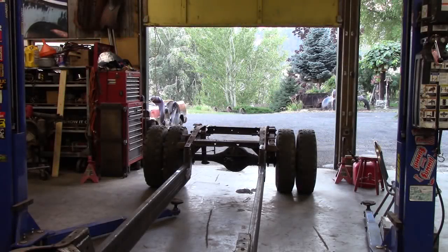Okay, here we go again. I'm going to push this thing out, and it won't be the last time. It's going to be in and out a few more times. Once I get the cab and the engine set in place, my motor mounts welded in and my cab mounts welded in and all that, I'll still have to blow it apart one more time at least. But that's okay. I don't mind.